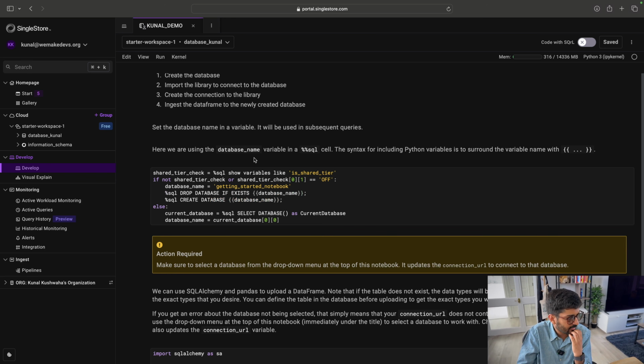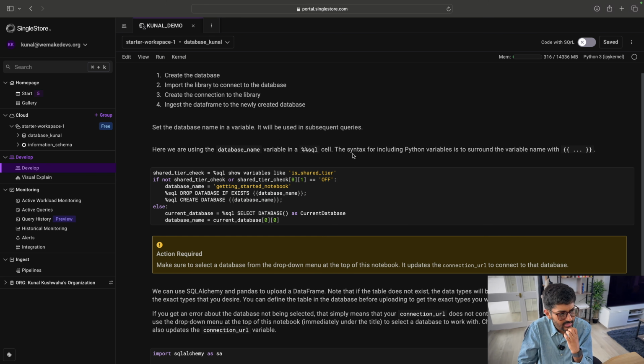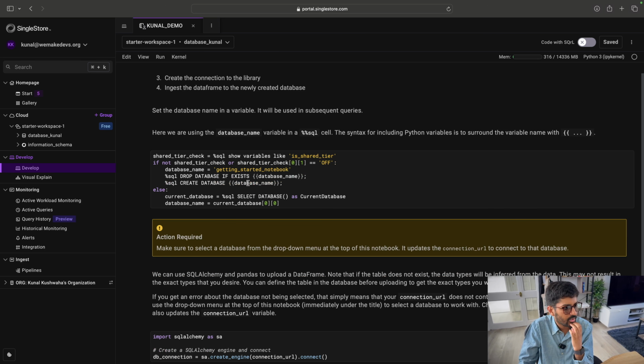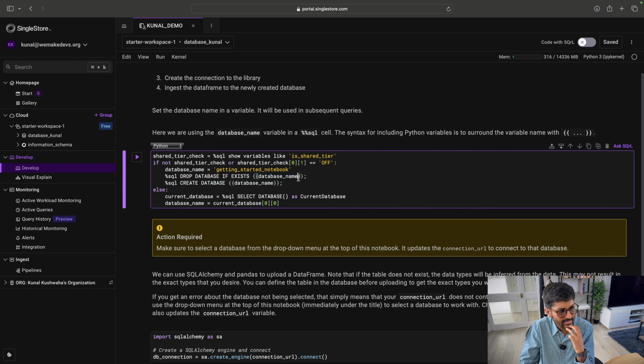I think we already have a database. So it's saying here we are using a database name variable and the syntax of including Python variables surrounded by, yeah, that's fine. If you want to include Python variables in the SQL cell, then you can use the bracket function.